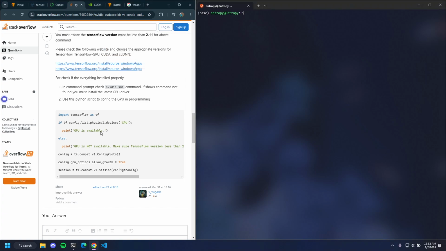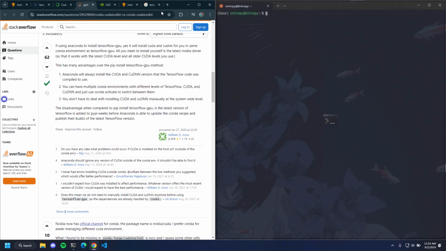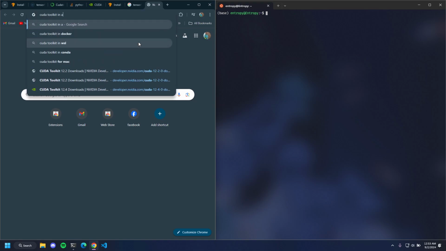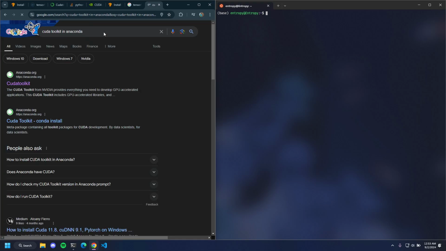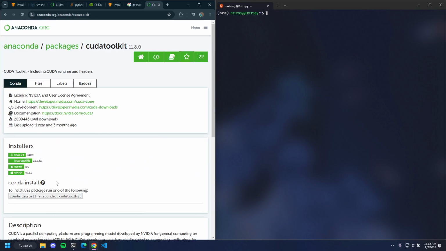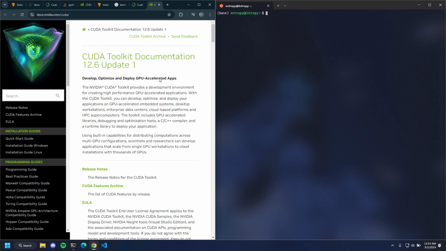Okay, let's do something. Let's first install CUDA toolkit in our environment. How do we do that? CUDA toolkit specific version documentation. See this.